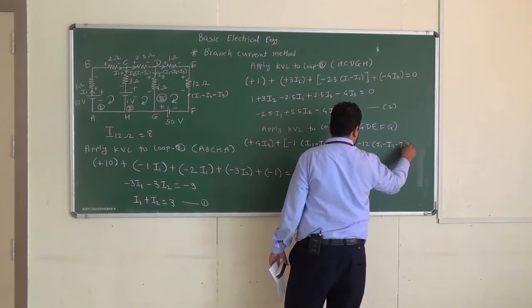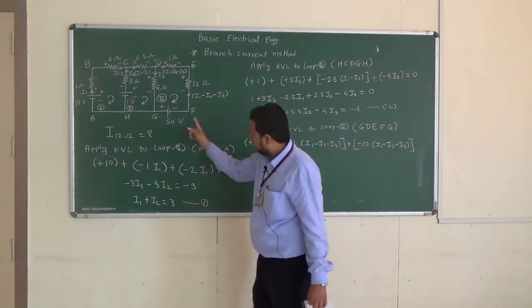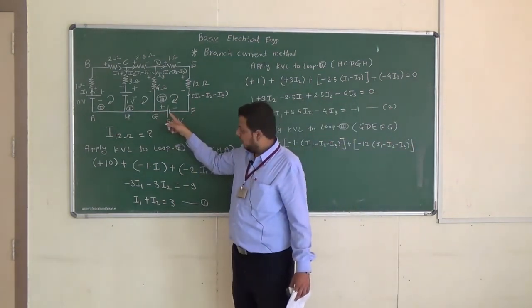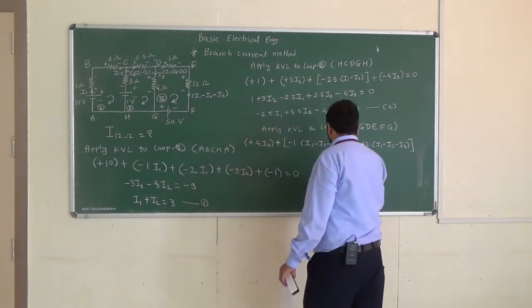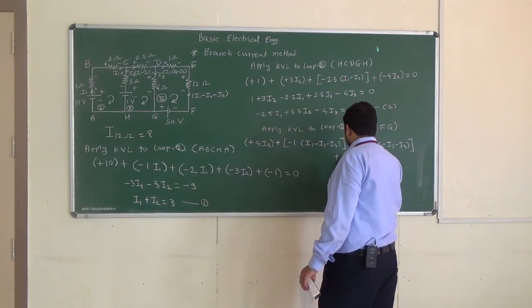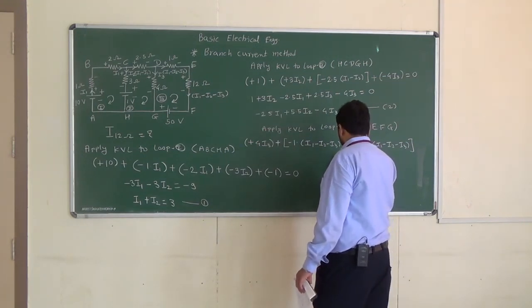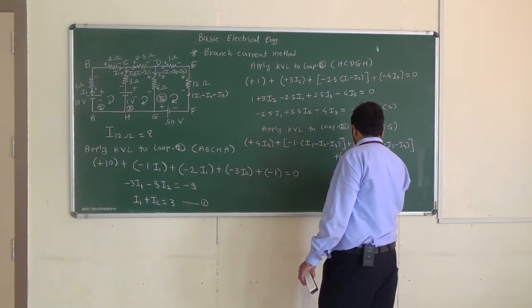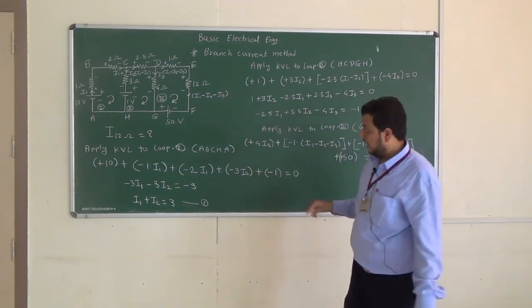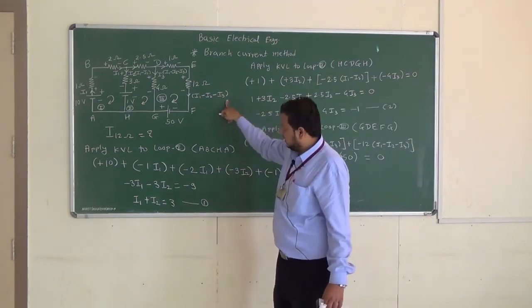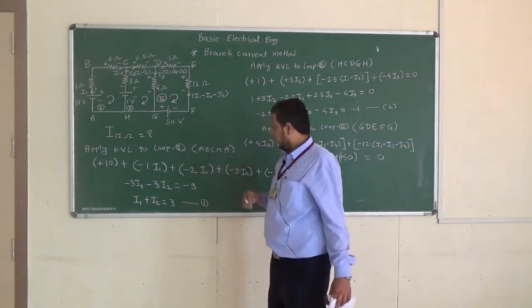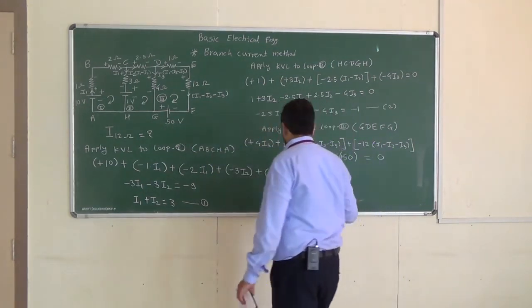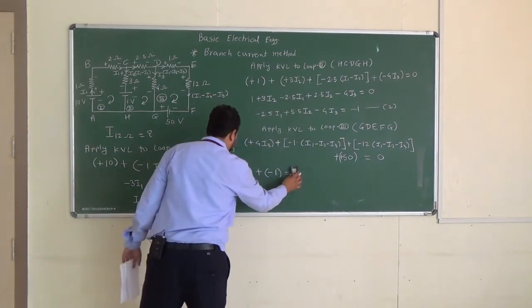Then next E to F plus to minus, again there is fall in voltage, minus 12 into I1 minus I2 minus I3. And finally, while moving from F to G, we are moving from negative to positive, means there is increase in voltage, so plus, I will write here 50 equal to 0. We should not multiply I1 minus I2 minus I3 into 50, because it itself is the voltage source. Okay, now we will simplify this. Okay, I will just rub this part.